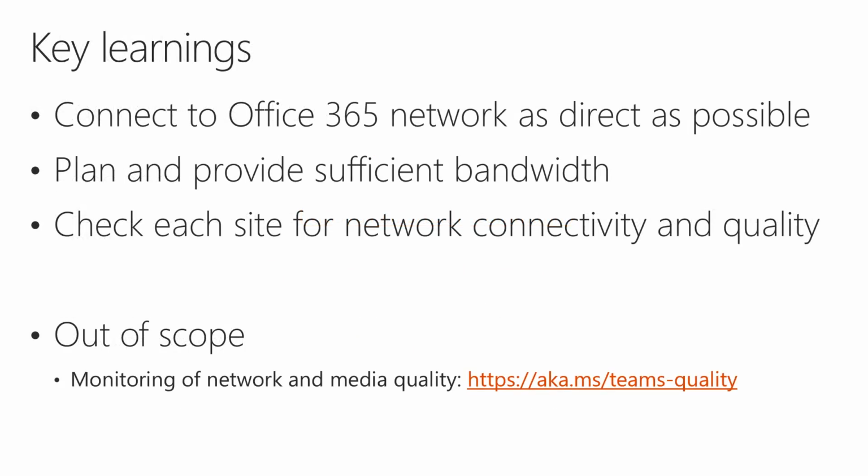The session will provide the following key learnings that will help you to plan your network for Teams. First, connect to the Office 365 network as directly as possible. Second, plan and provide for sufficient bandwidth. And then finally, you need to check each individual site for network connectivity and quality.